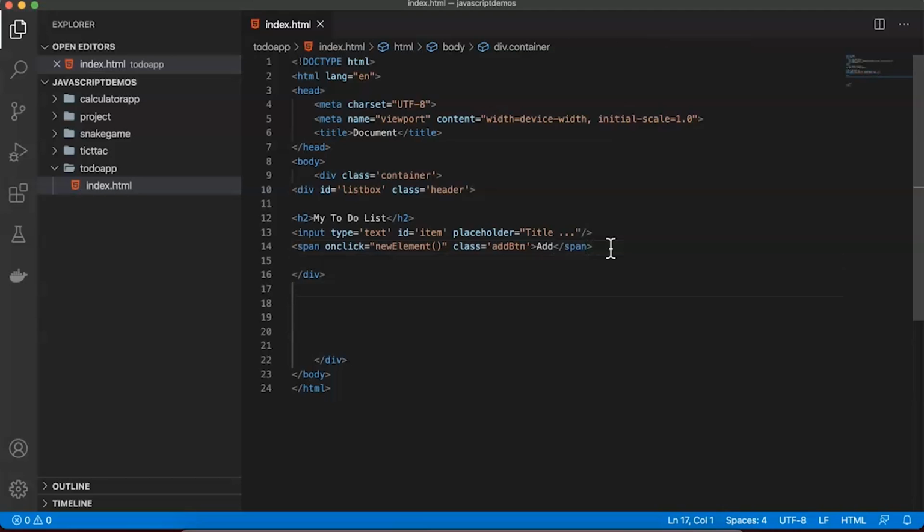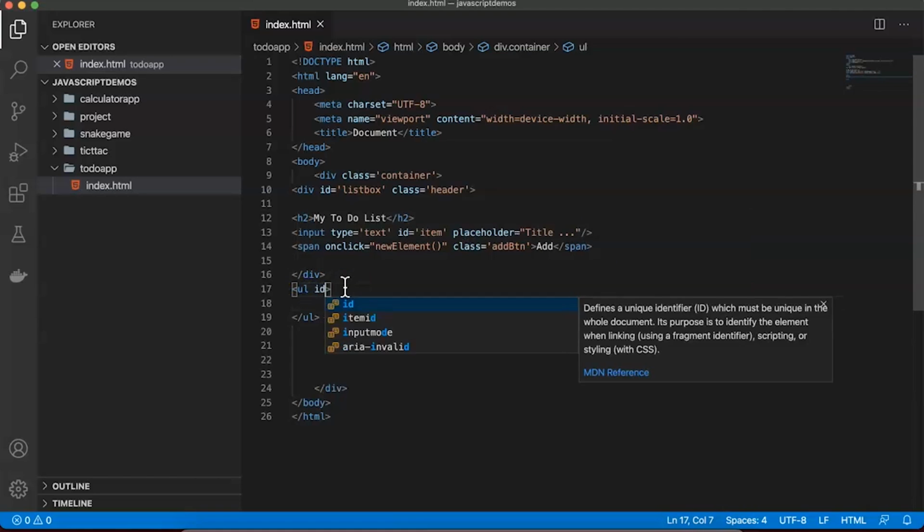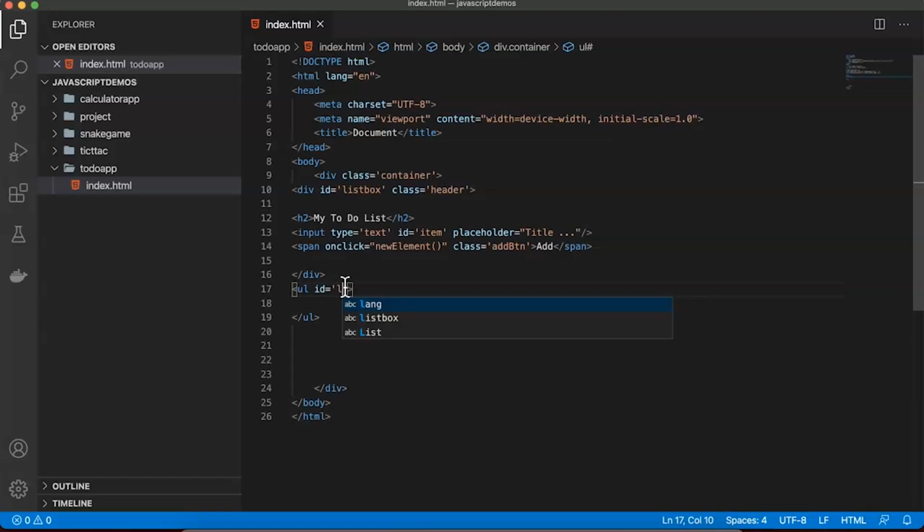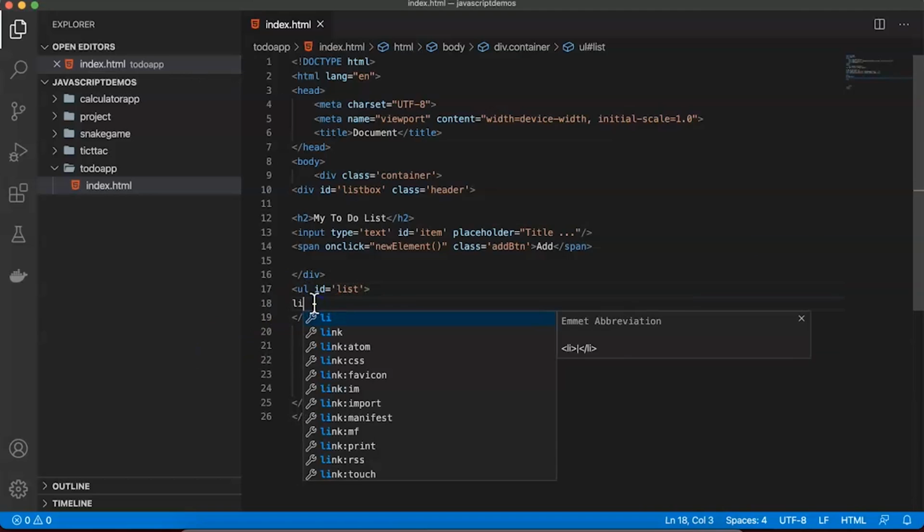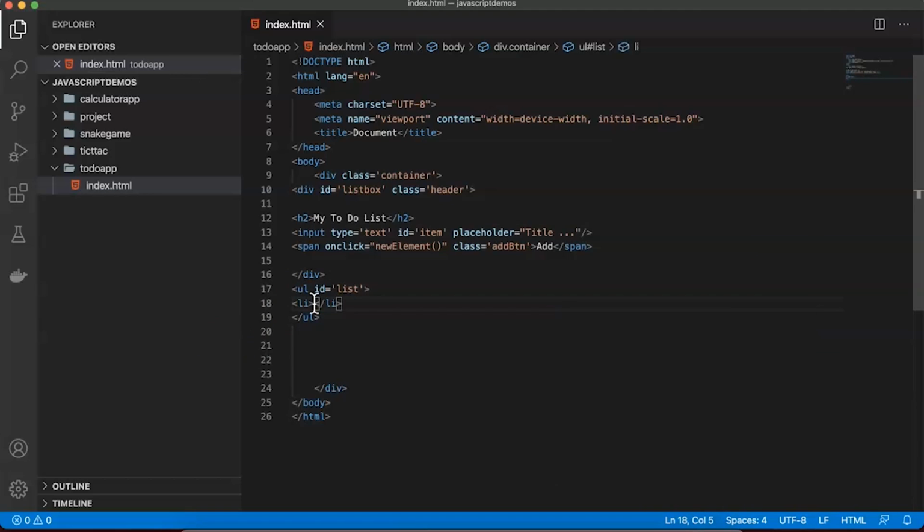So after the div tag we would like to use the ul, you know that is for unordered list. Here I will say id equal to list. Under this ul tag I'll look for li, and within this li you can say some name, learn new tasks is the first item.